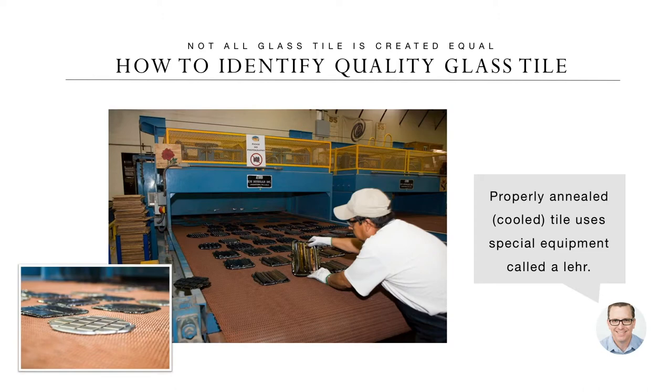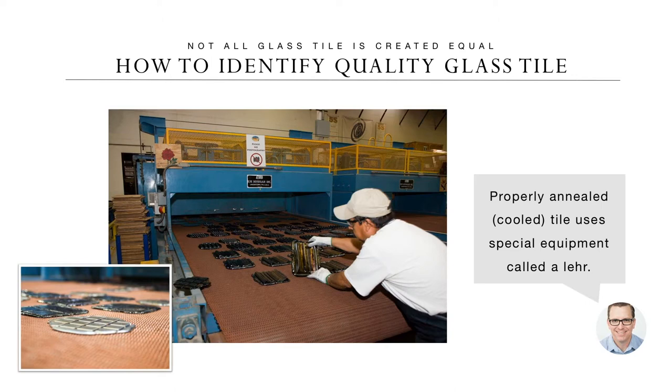During the glass manufacturing process, you are forming hot glass. So you take hot glass, it hits a relatively cool mold, relatively cool compared to the 2,000 degree glass, and that process imparts stress into that material. There's no way around it. When you're forming glass almost instantly into a particular shape, casting it as we do, that process will form stress into that material. We have to then put it through a secondary process in this machine that you see on your screen called a lear, and this anneals the tile.